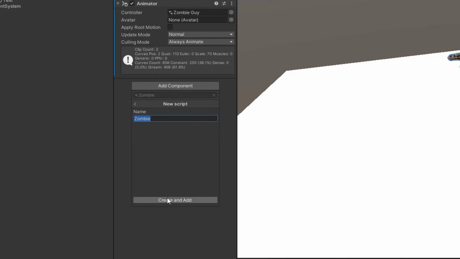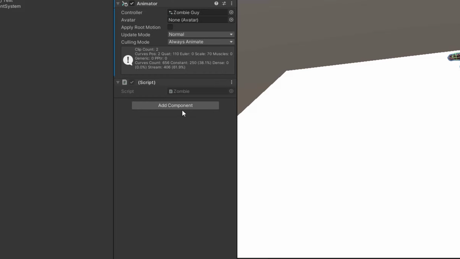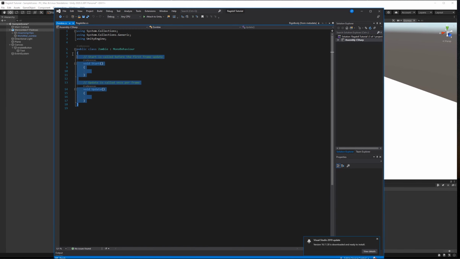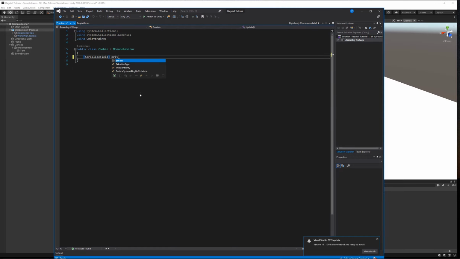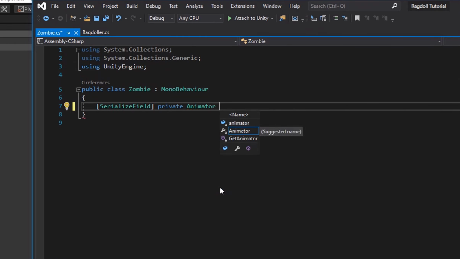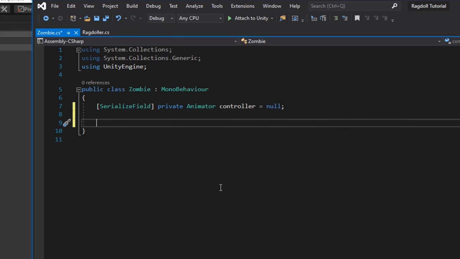Okay, so I'm going to create a zombie, and I'm going to say that he's got an animator component on here. So I'm going to go ahead and bring in the animator component, an Animator controller, call it null, and then we can just pop that in the inspector.